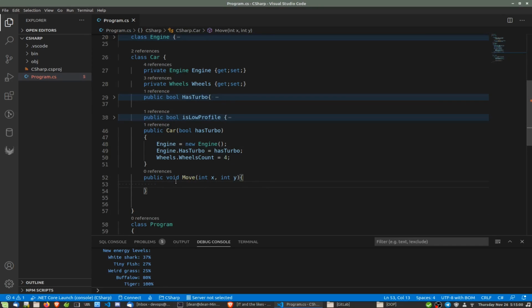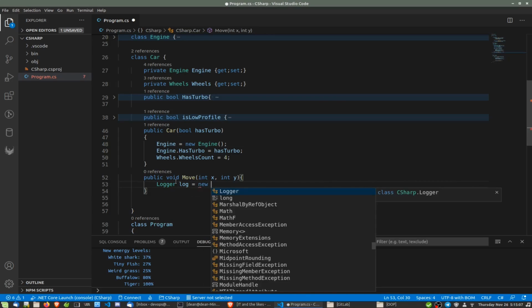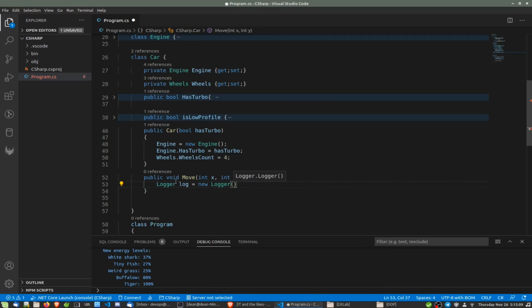All right, so Logger log equals new Logger. And then we want to say log.Log. No, we want to log to screen and file.